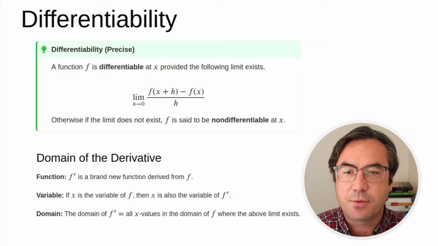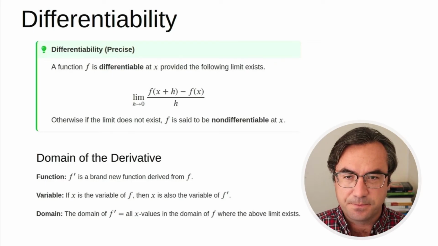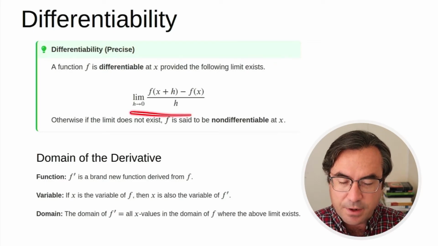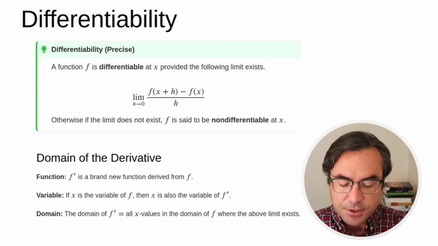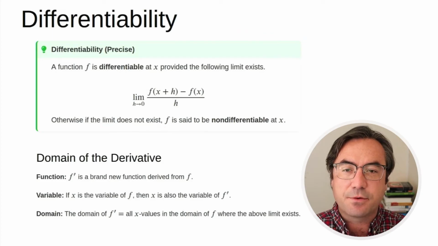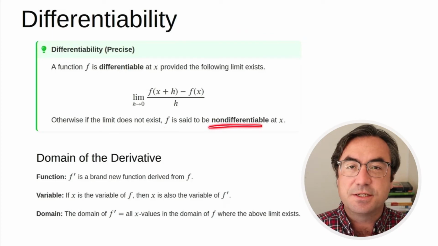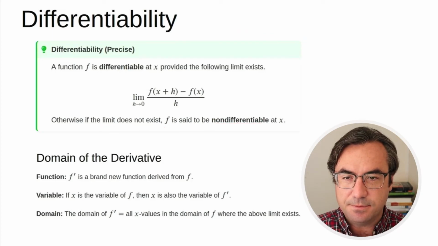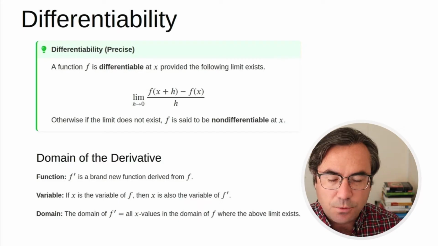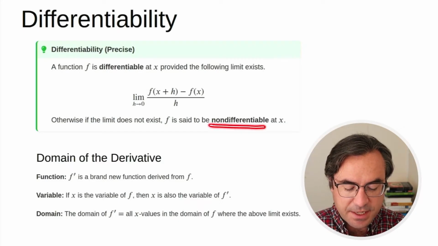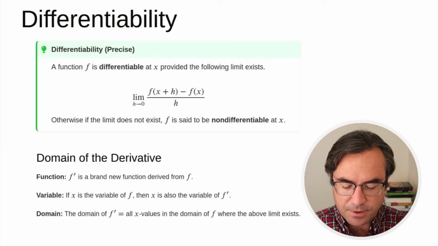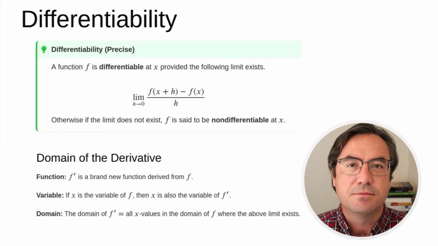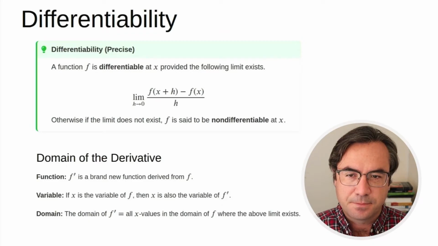So this limit that we've been practicing and calculating with. So if this limit, for whatever reason, 0 over 0 form, you can run into issues. So if that limit does not exist for whatever reason, well, then our function is said to be non-differentiable at x. So we're going to be investigating this idea of what does it mean to be non-differentiable? What can happen if this limit gives us issues?